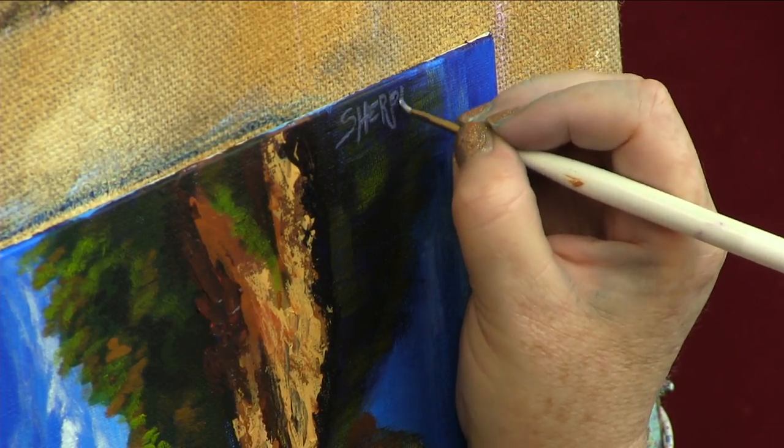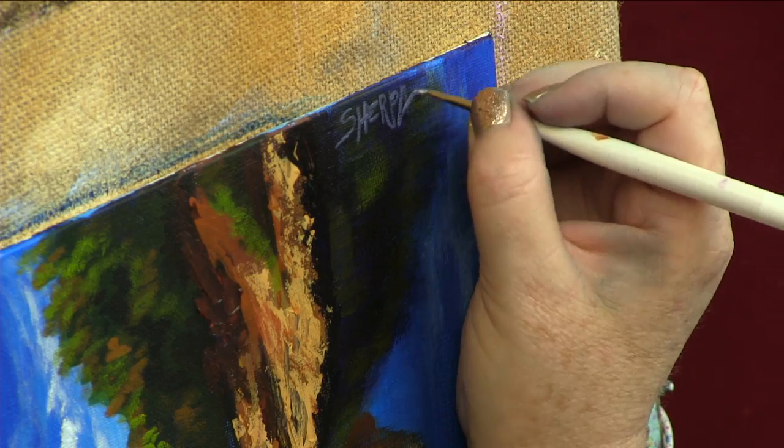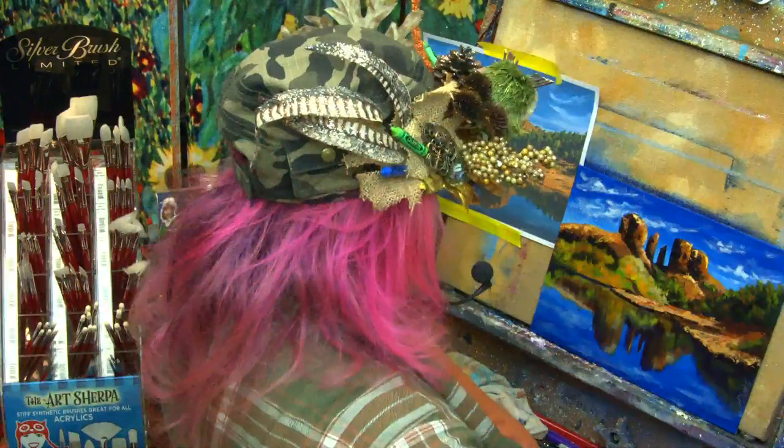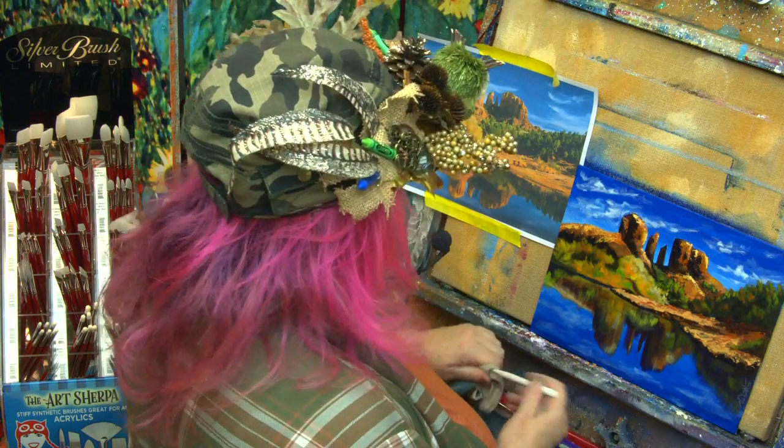So you can see this is just soft and kind of is reminiscent of the reflections. So it doesn't completely throw off my whole painting. It's a little bigger than I would like, but for the size, I think it turned out great. Soft blended reflections, hard rock edges, soft trees. Another way to get hard and soft in acrylic, which, by the way, is harder to do in other media. It's done differently in watercolor. It's done differently in oils. This is an area where acrylic is the jam.